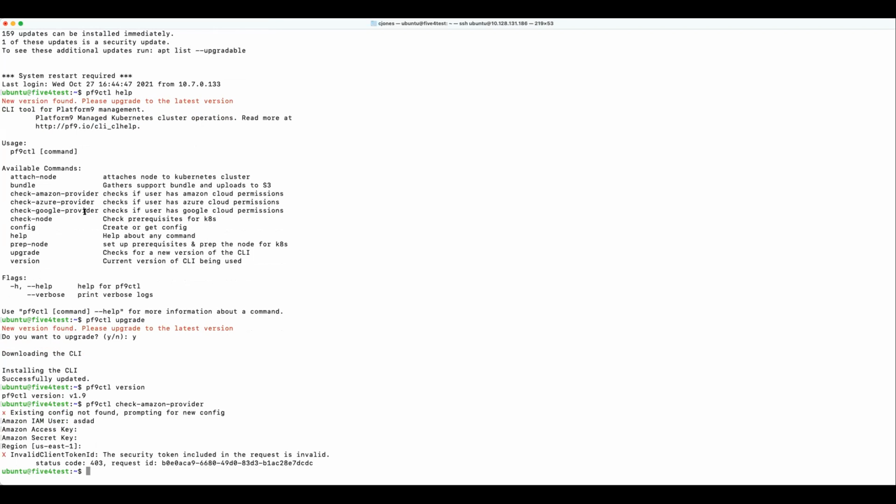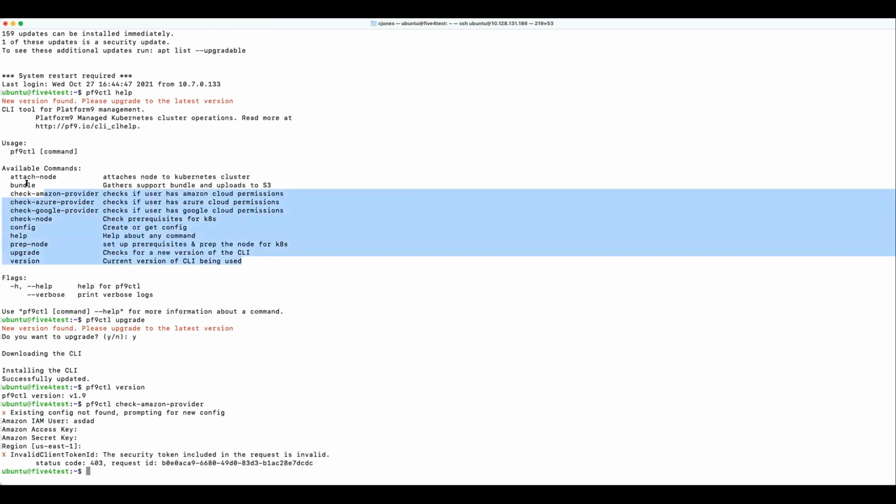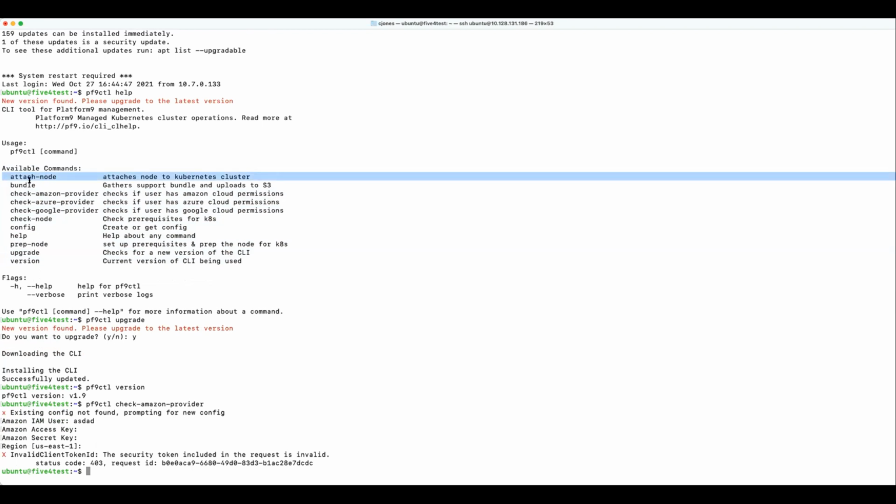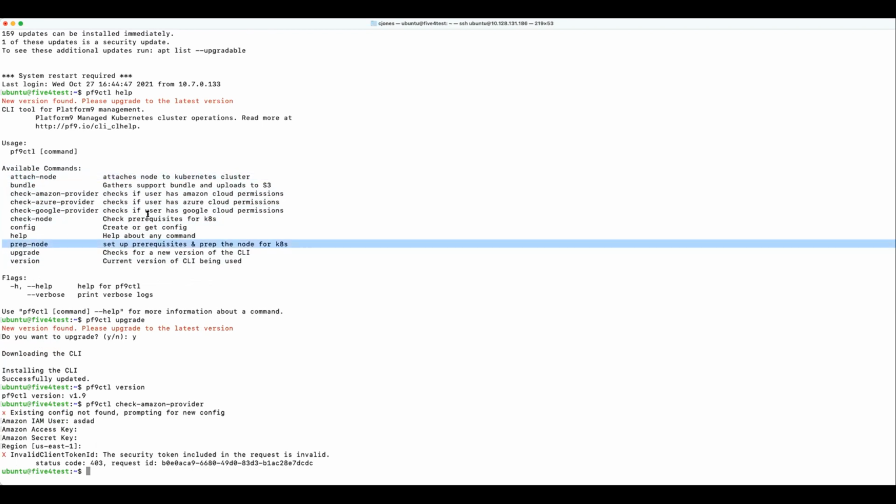So that's pretty cool. Obviously, you can see here there's a bunch of commands like attach node for scaling clusters up and down, prep node for getting nodes ready. But that's new, that's live, and that's out today. Nice. Yeah. And for those wondering, we're talking about the cloud providers in the UI and the PMK UI. When you're looking to create a cloud provider and you go through the wizard, it doesn't give you a whole lot of feedback. It just says no. And so Chris has just shown you a very nice way to provide those same credentials and get some useful feedback on why.